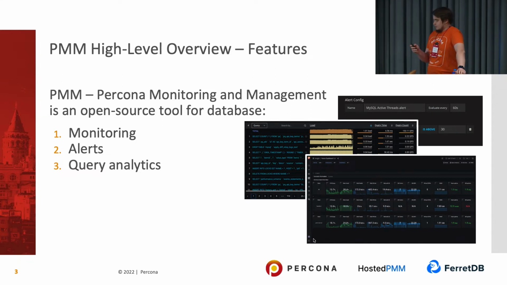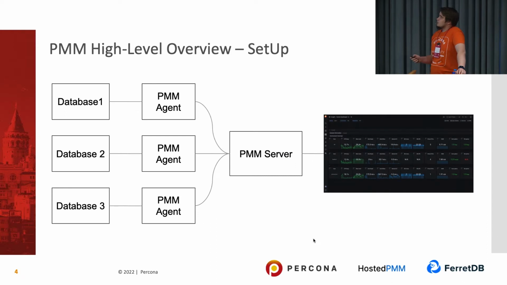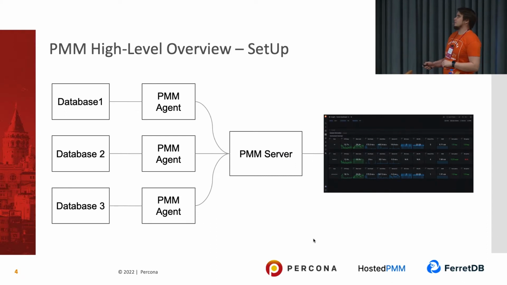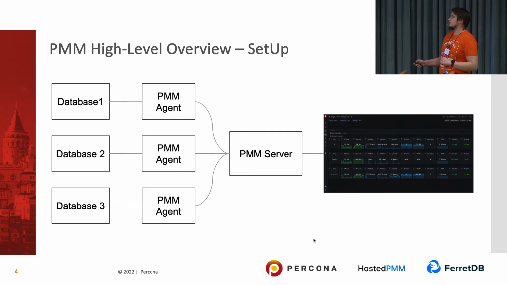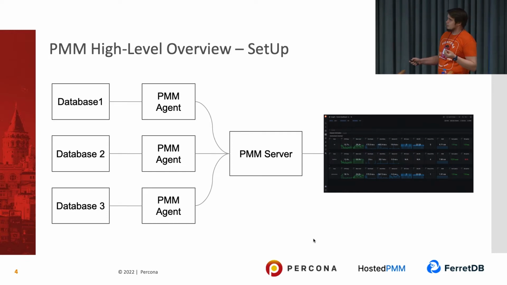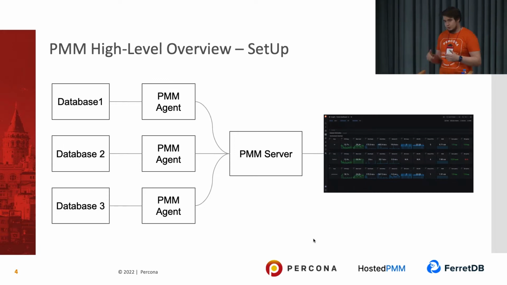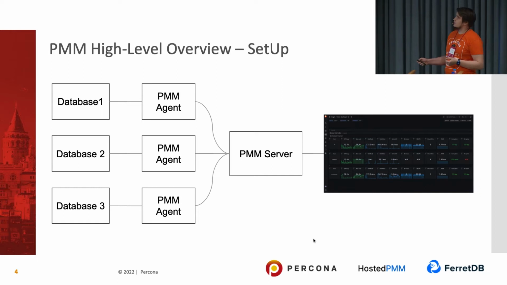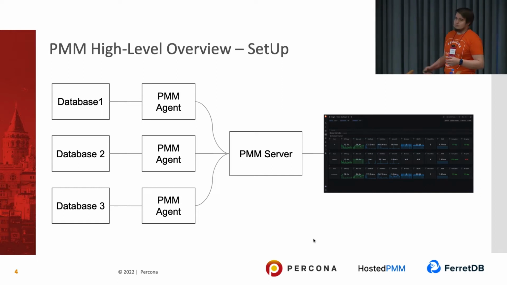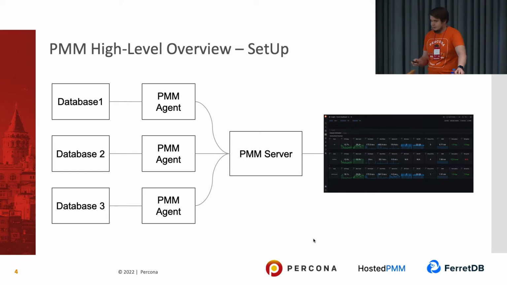PMM consists of 2 parts. The PMM package is a PMM Agent and a PMM Server. The PMM Agent collects telemetry data from your database and sends it to the PMM Server. The PMM Server processes all this data, stores it, and provides a web UI based on Grafana for you to see the metrics. And as you can see, you can connect multiple PMM Agents to a PMM Server.